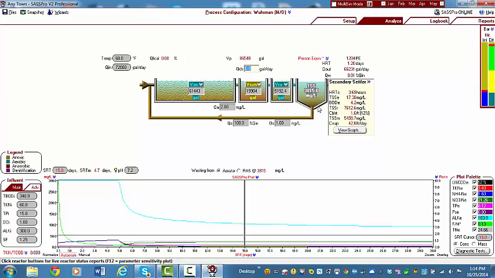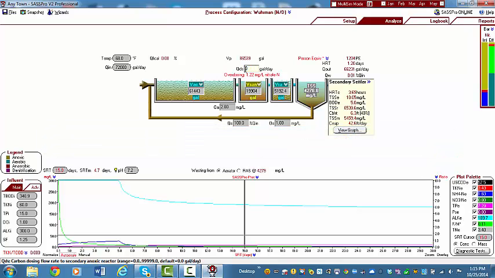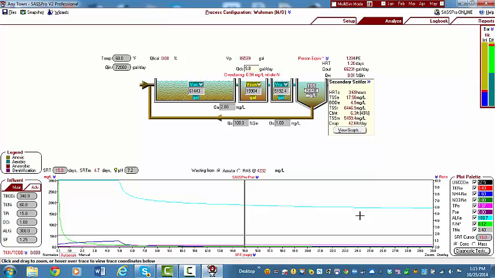We'll go back out to analyze, and there is our carbon dosage, just Q sub dP. And we'll try 10 gallons a day and see what that gives us. We hit 10 gallons a day, it puts it down to 3.4, but we're overdosing. So let's go down to 9 gallons a day, and it's just overdosing slightly. But now our sludge blanket is 6.3 feet. It's above the feed point.